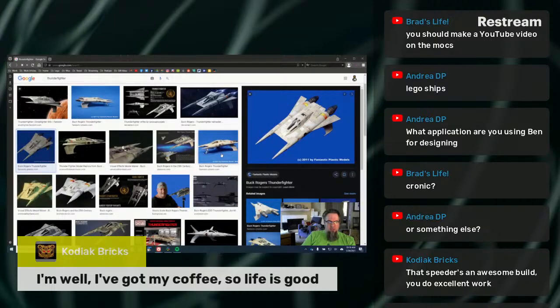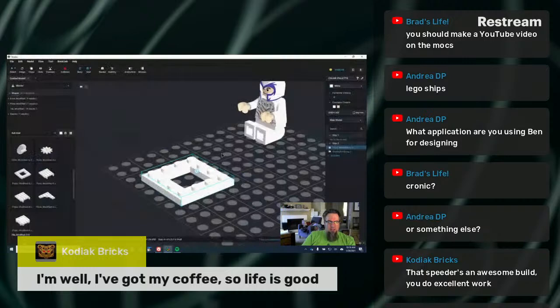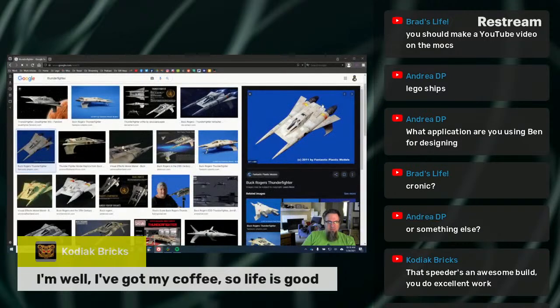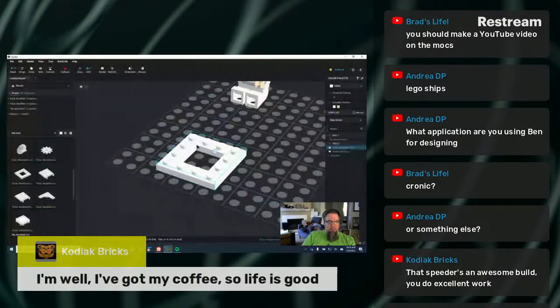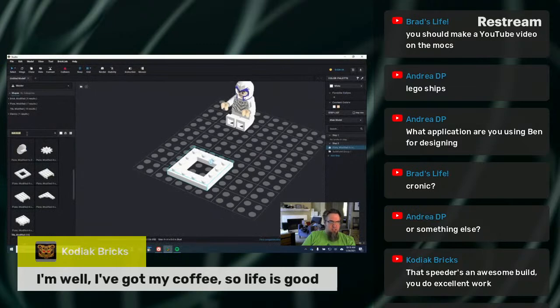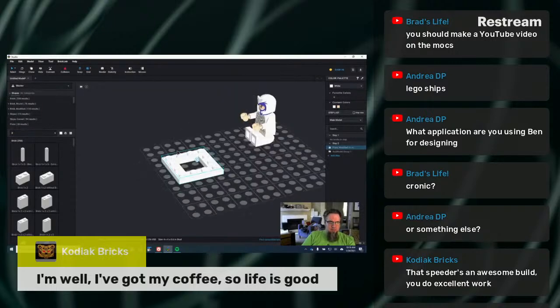So it's pretty standard boxy. This isn't going to be that complicated. The front is flat. The back is flat. It's got these little side wings. I think the hardest part's going to be these little stabilizers coming down, but also probably the size of the thrusters. Well, let's get this part built out.